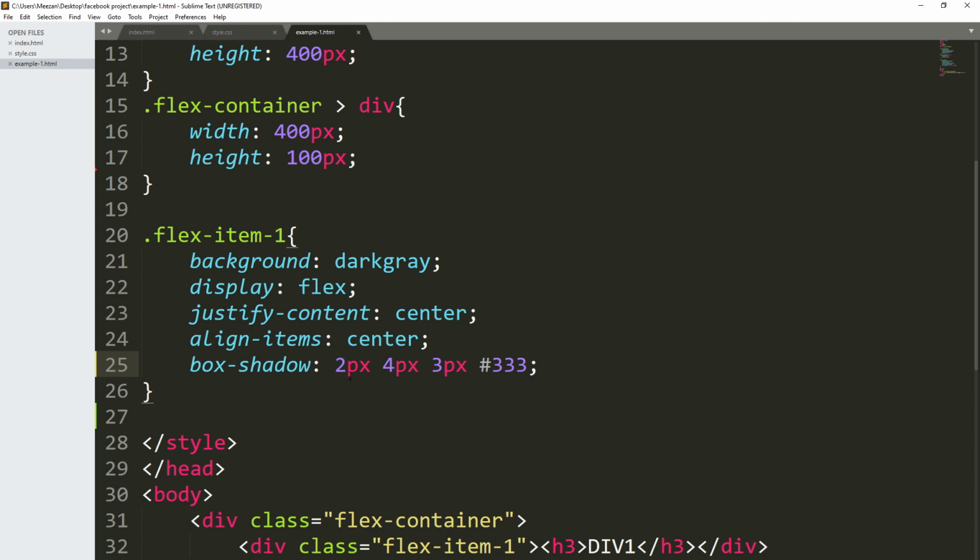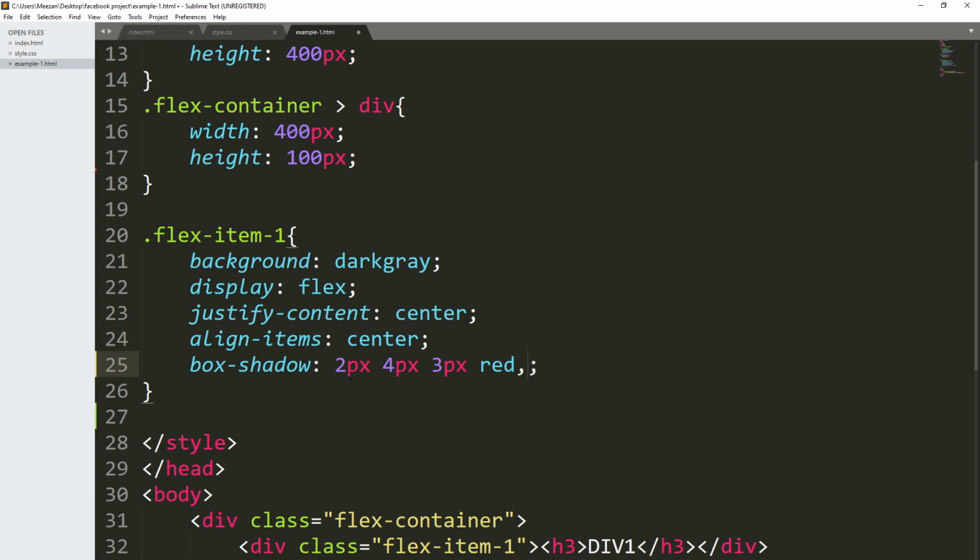We can add a different color box shadow to this flex item 1. Let me show it to you. As you can see, we have given the black color. Let's remove this, and let's say we want a red color, and after the comma, whatever we type here will act as a second shadow.